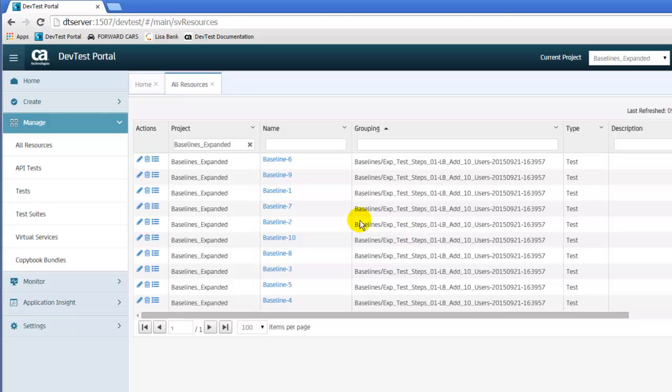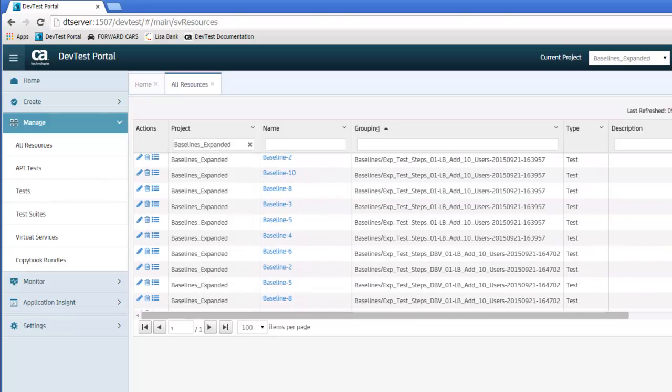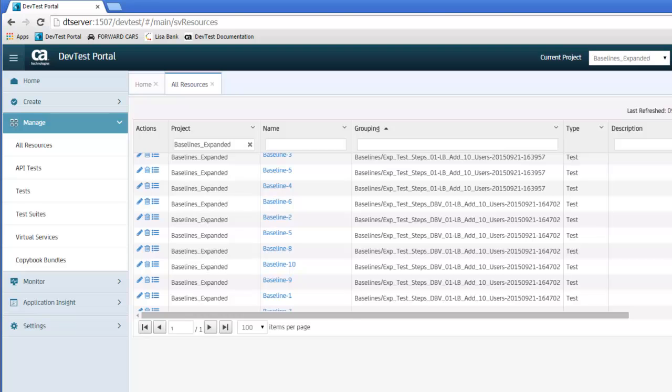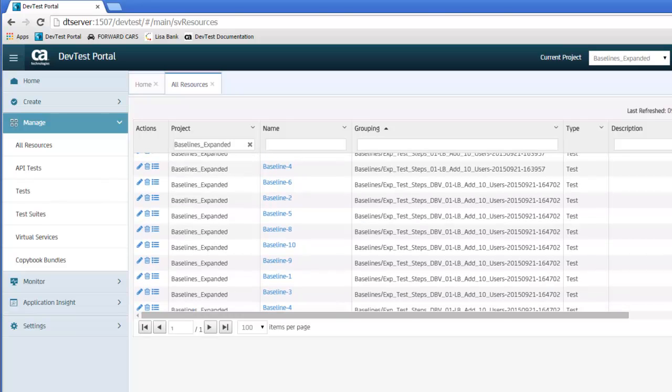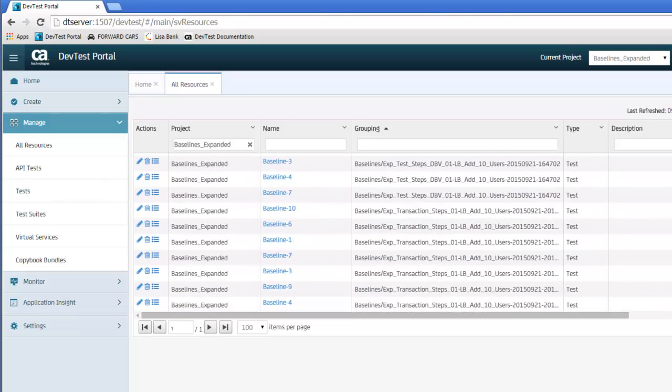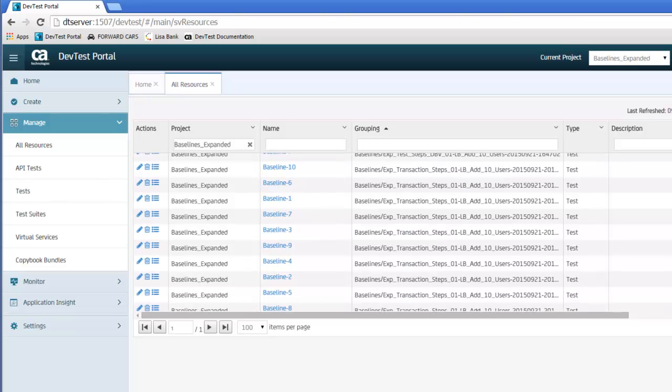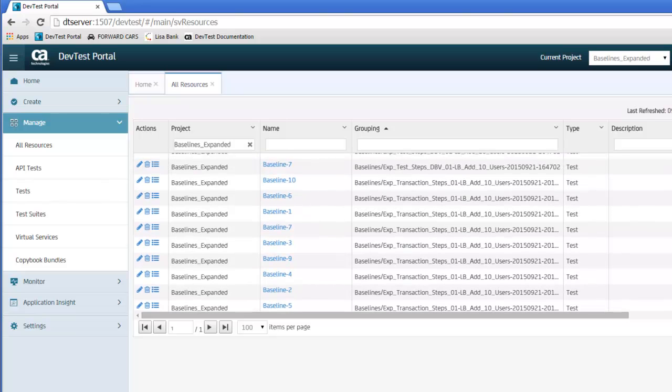And this is actually an important point when it comes to looking for the baseline test cases. If you notice, the name of the artifact here is not very identifiable. It's a bunch of baseline test cases that have baseline -1, 2, 3, 4, 5. And because we made a total of 30 of them, there are many baseline test cases that have the same name. Now, in DevTest Workstation, they are in a folder.